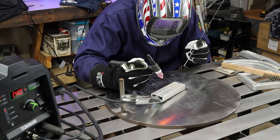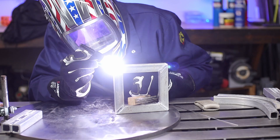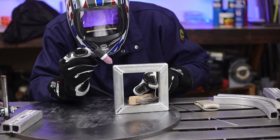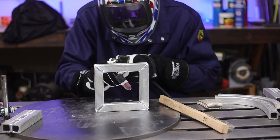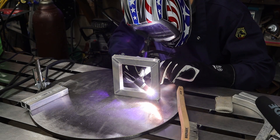Starting up with tacking them in the corners, just like with steel — adding little tacks on each piece to hold it in place until we do the full bead. Starting with a higher amperage and then tapering off towards the end. Some welds require less amperage and some don't even require any filler material, like this corner weld — nice and low gets you that perfect corner. The opposite would be the fillet weld, which takes a lot more heat and amperage and you'll definitely need to add in the filler material.